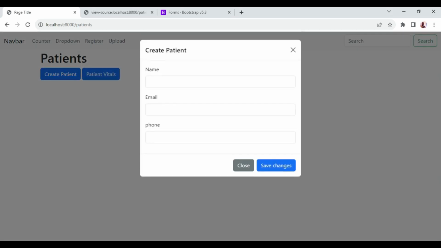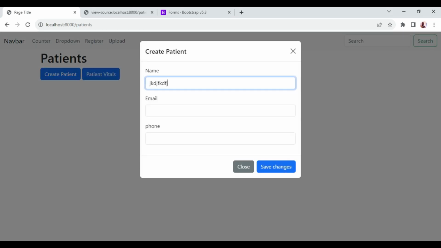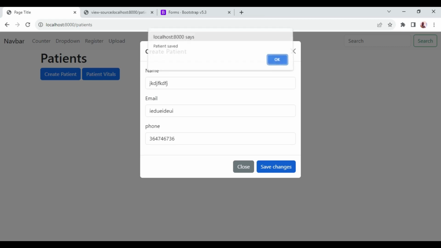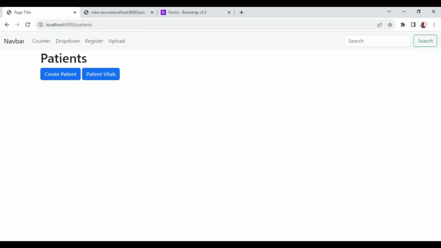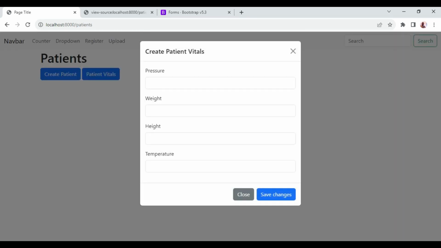And of course, if we attempt to put in some information here, and I'm not doing validation for anything, meaning it can pick just anything that I type. You can see patient saved. If I go to the patient vitals and close the model, you can see it saying model closed.